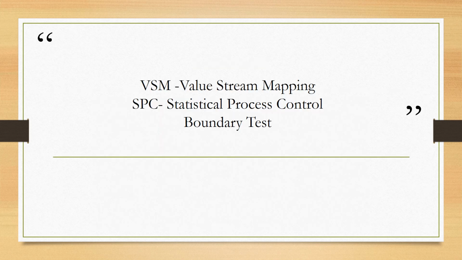Moreover, we created a VSM, value stream mapping, in order to decrease the transportation time and to effectively store inventory as well as to store processing parts. SPC, statistical process control, was introduced in the plant, in which inspection is carried out at every point of the process, in which a few sample parts are taken and inspected to ensure that the process is going right, else the process is stopped, and various steps are taken to maintain the process.